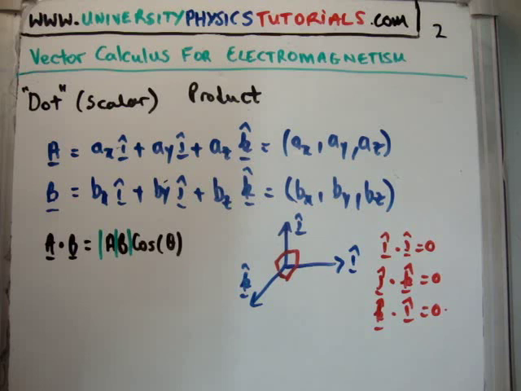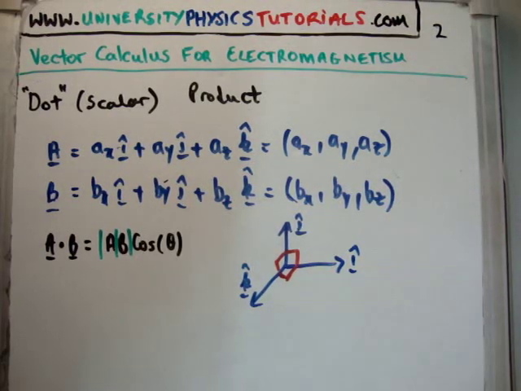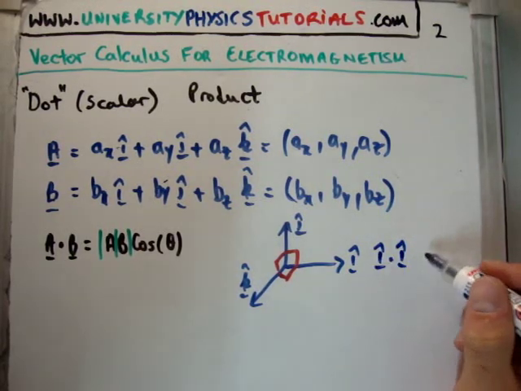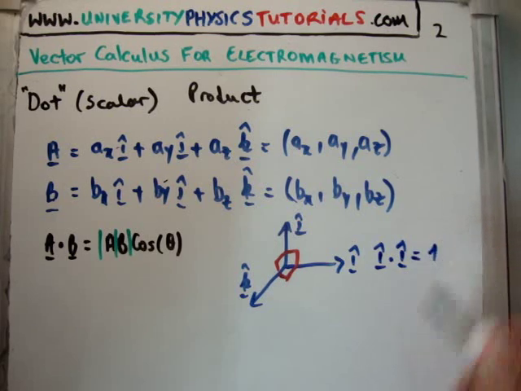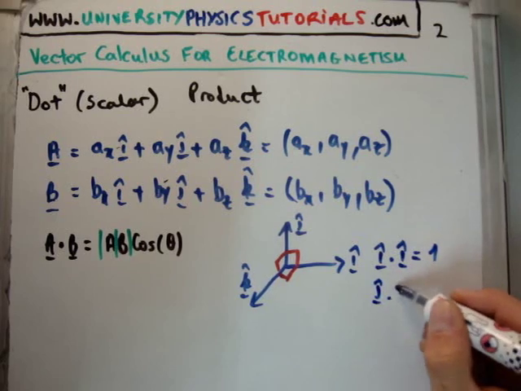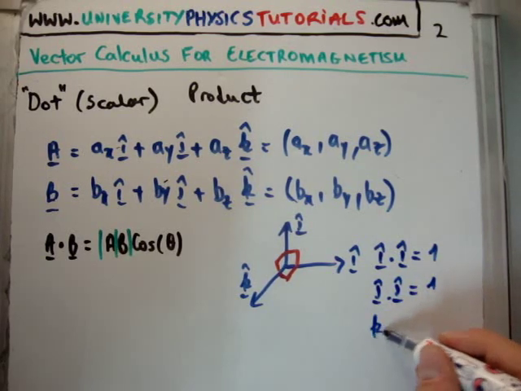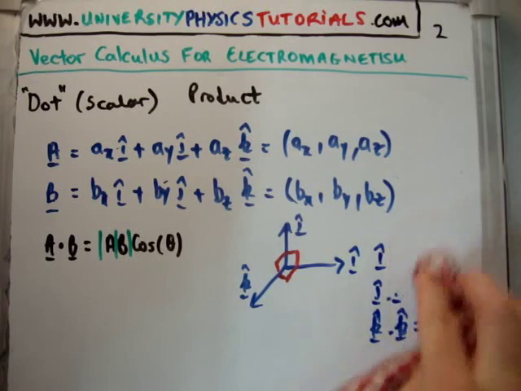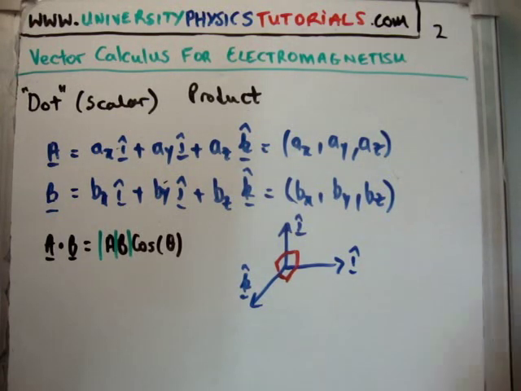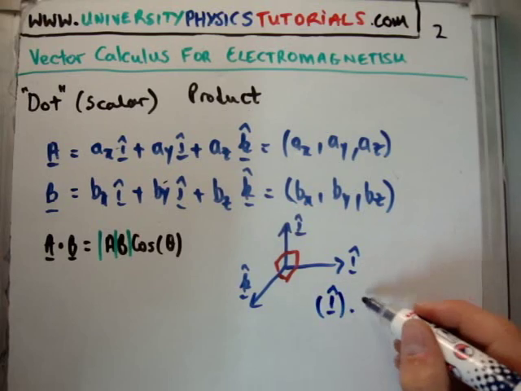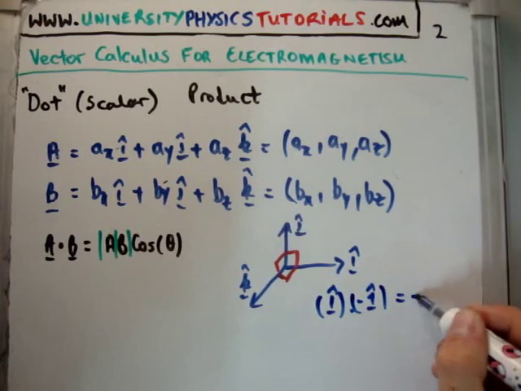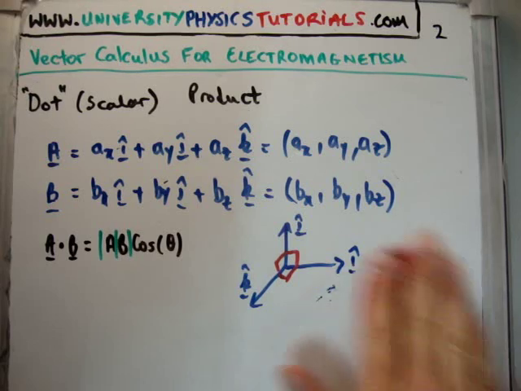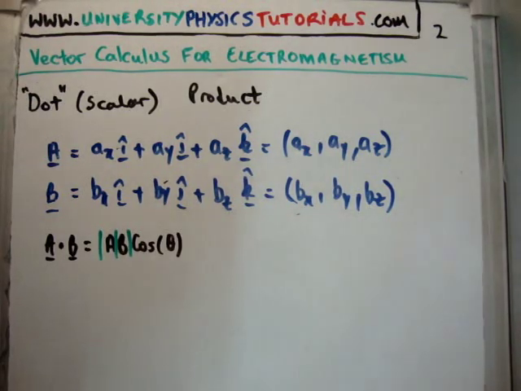Perfect. So if you take the dot product of any of the unit vectors, you must get 0. But what happens if we get the dot product of i-hat dot i-hat? Well, they're obviously pointing in the same direction, so you must get 1. Or if you get j-hat dot j-hat? Well, that's of course going to be 1. Or k-hat dot k-hat. That's going to be 1. And finally, let's say for some obscure reason, that you're getting the dot product between i-hat and negative i-hat. Well, of course, that's going to be equal to minus 1. They're pointing in the same direction as in their parallel, but they're actually anti-parallel.